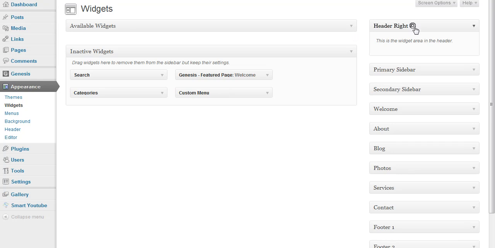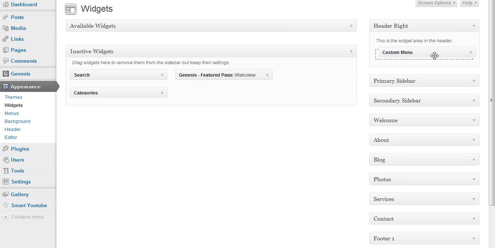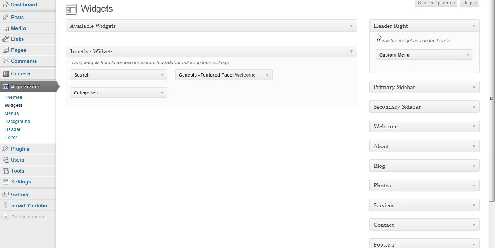As you can see, this is automatically updating, and then that area will no longer be on my site for the moment. And again, if I decide I wanted to use that, I would just simply drag it over here, drop it, and it will add it back into the header. So there's just kind of a really basic synopsis of how you use it.